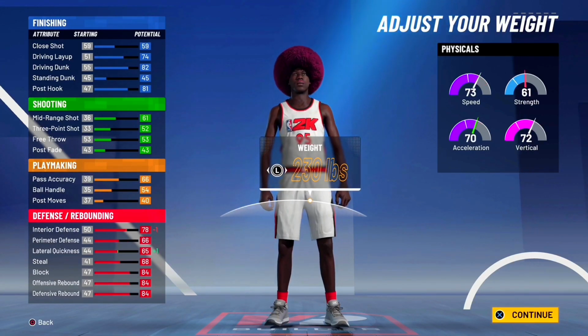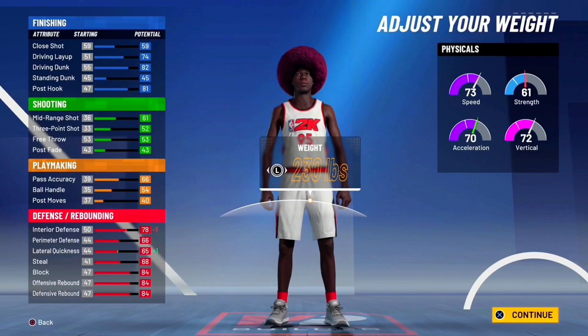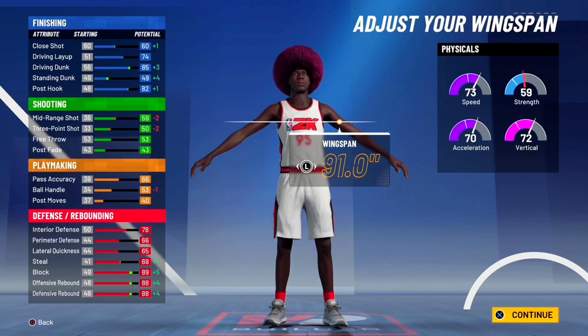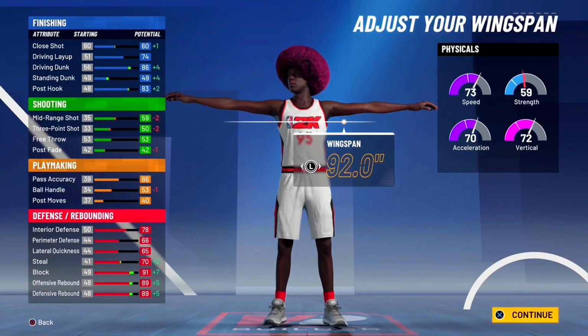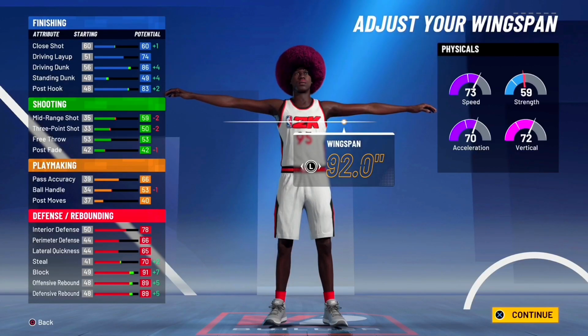We're gonna keep this right at 230. I don't know why. We're gonna do it. So follow my directions. I'm the build man. You gotta listen to me. Wingspan, we're gonna max this out. Getting our contact dunks. Look at our block, our defensive and offensive rebound, our interior defense, our shooting.